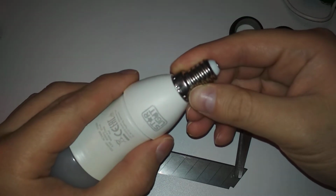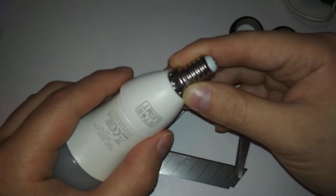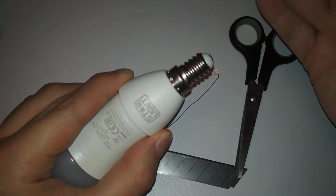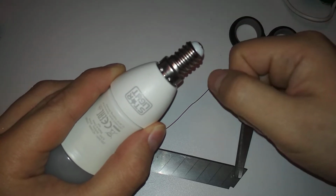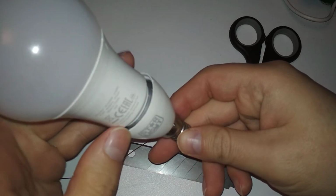These were designed for classical light bulbs, and they can support at least up to 60 watts. So basically the strongest LED light bulb can go into the smallest socket. It's not a problem. So, as I said, don't try this.